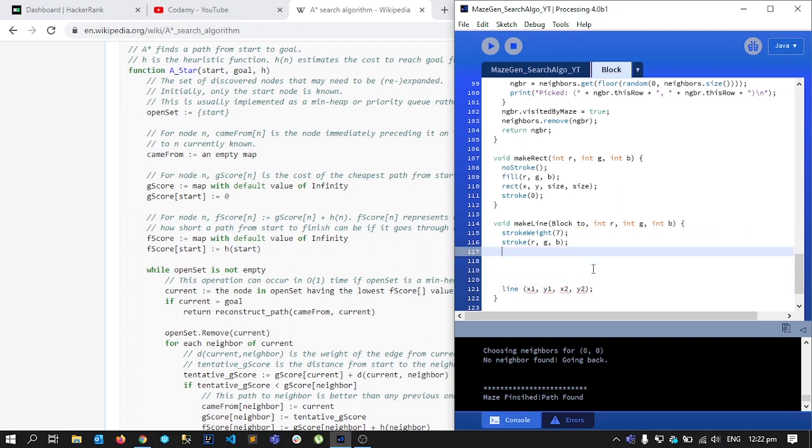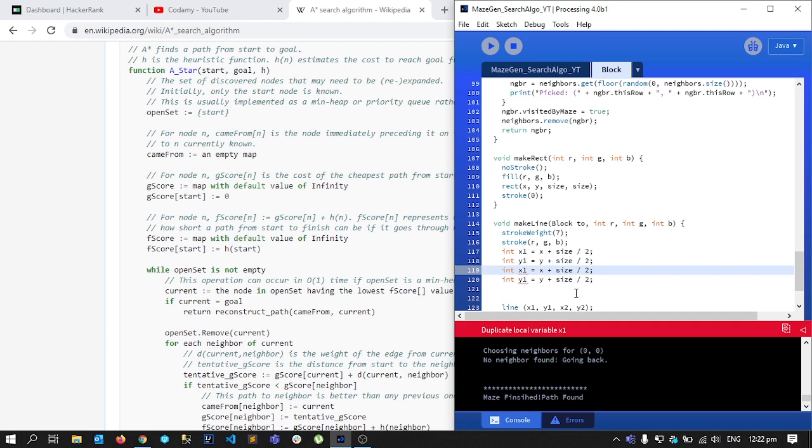Let's now find these x and y. So x1 will be x plus size divided by 2, right? And int y1 will be y plus size divided by 2. So this will be the midpoint, because the square is starting from x and y and has a size. So if we take the starting point, add the size to it and divide by 2, I'll have the midpoint.